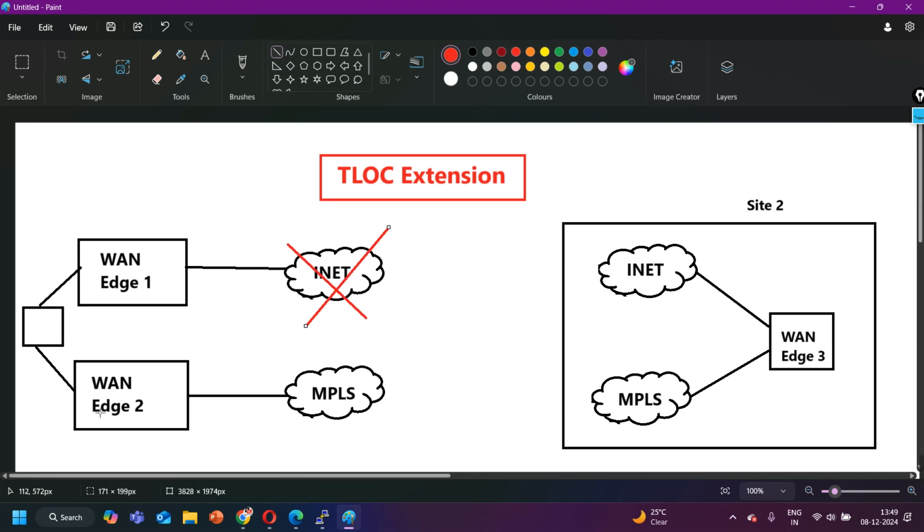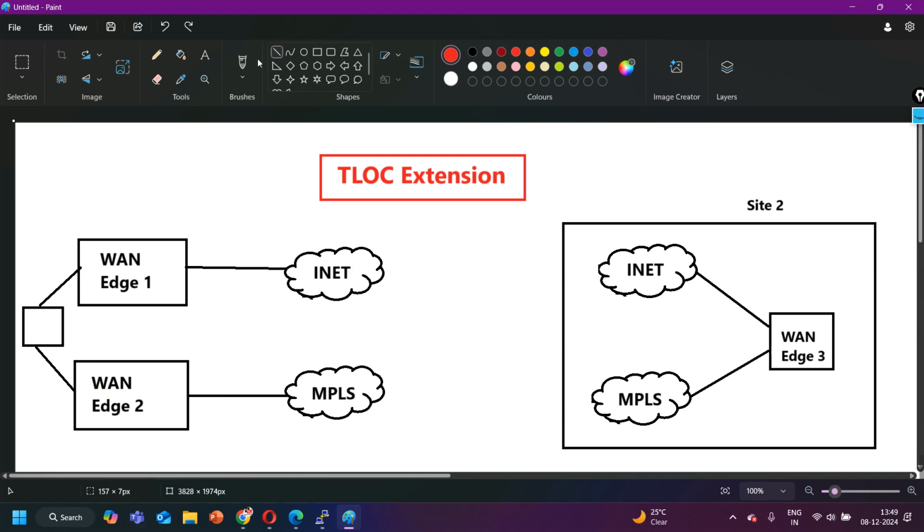Now there is only one way to forward traffic. WAN edge 2 can reach the controllers via MPLS, or can reach the other side via MPLS only. The user can forward traffic to the other side via WAN edge 2 only, via MPLS only.